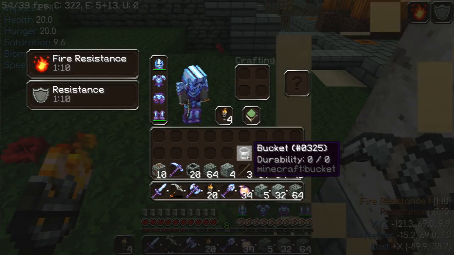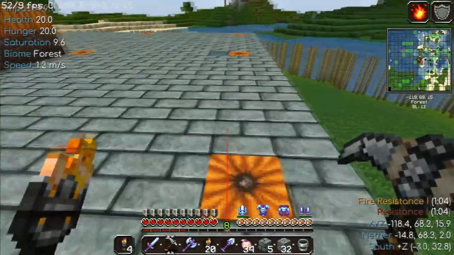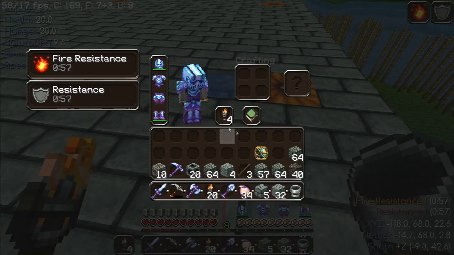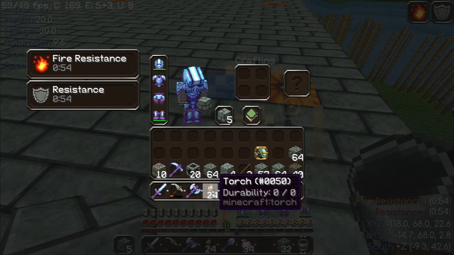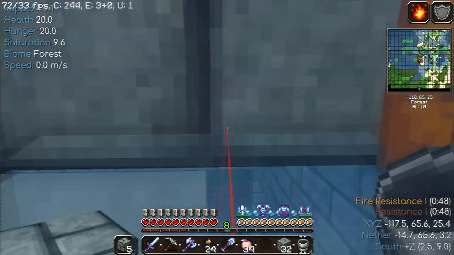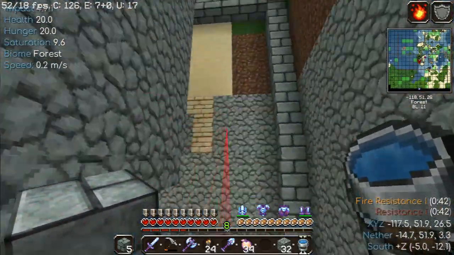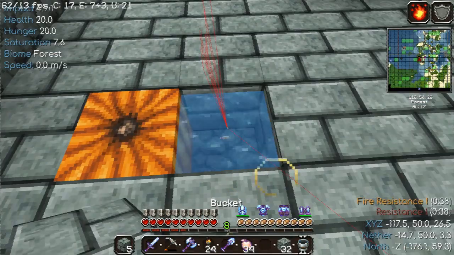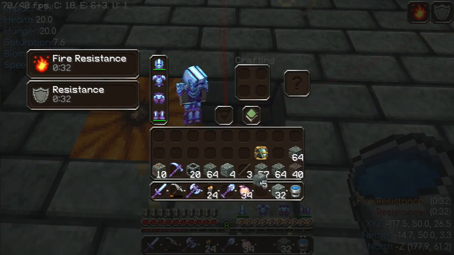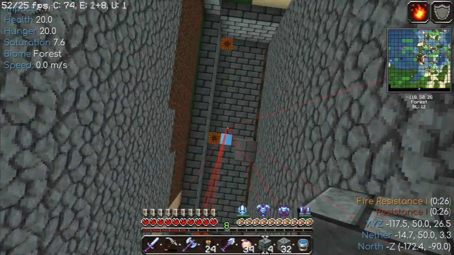Let's see. Yeah, you can replace here. Place the torches with that. Well, that didn't work. That's okay. That is not what I want. Oh. Well, that didn't work because it does not have a second use. So, oops. That's okay. I can fix that.